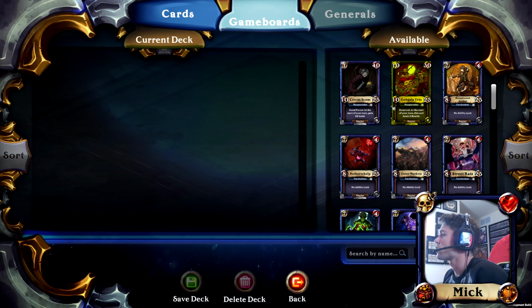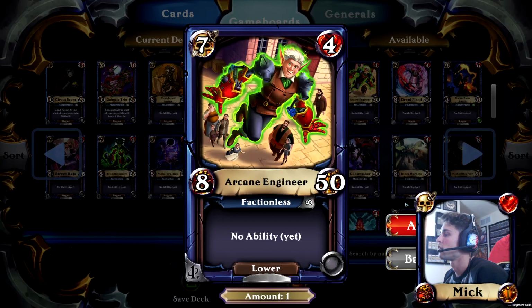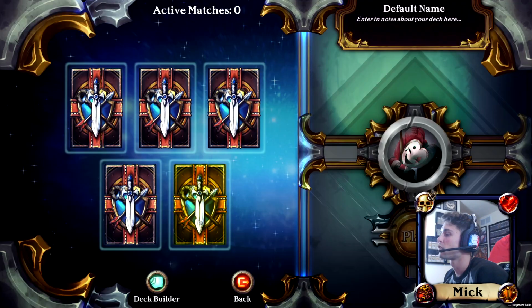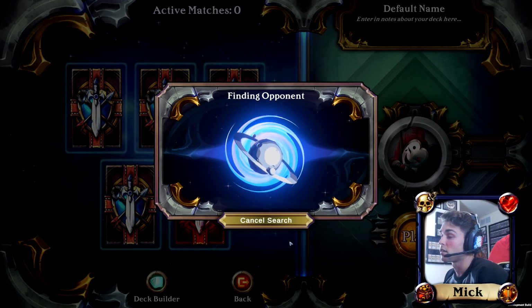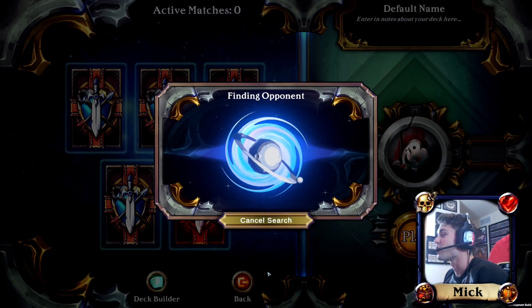Let's sort by starters. We'll add a few starters to our deck here. Need at least 10 cards. We'll save our deck. We'll go to skirmish. And, you know, you'd be matched up with the user if I wasn't the only one in the game client. Right now, I'm the only one in the game client.